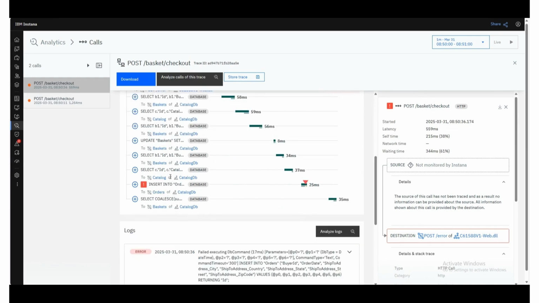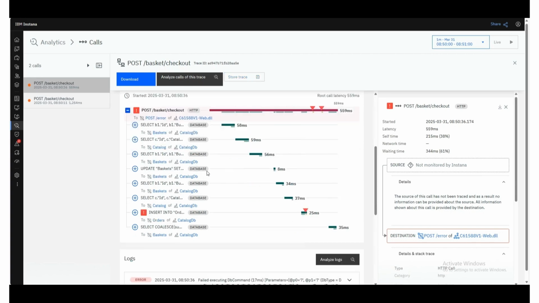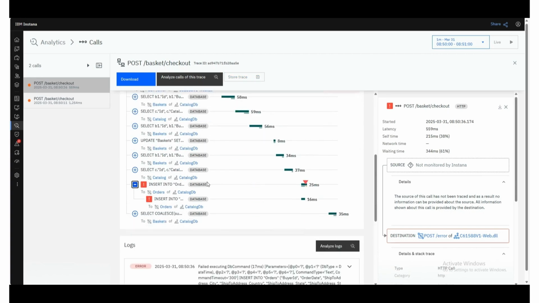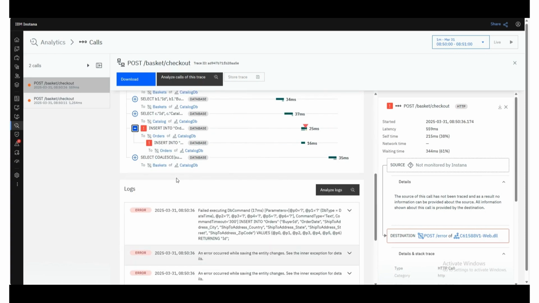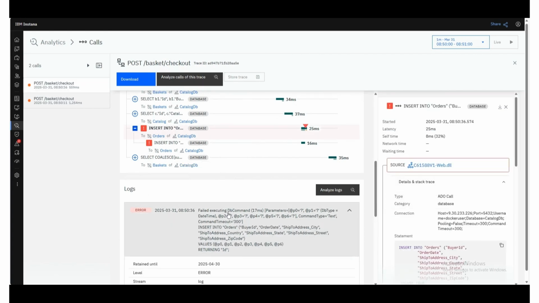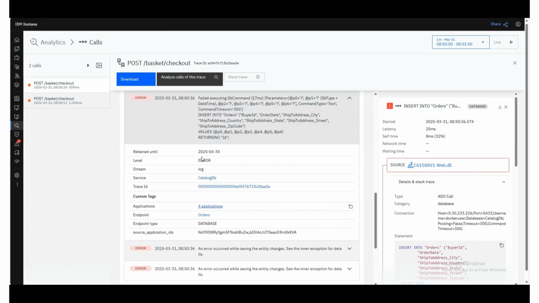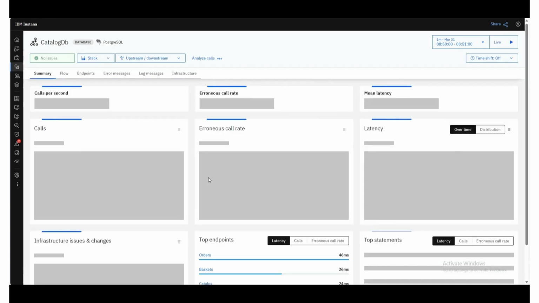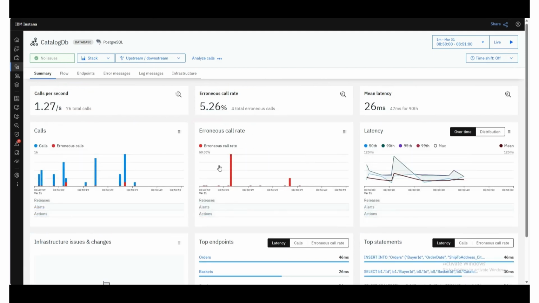So here we could drill down into the different spans, and we could see that the error is happening on the database call. Instana also offers us the logs, basically to tell us what the issue is. You could see the detailed error logs for the application, and also easily go to the different services to see what's happening. So in this case, this is our database. We can easily click from here to get to the database calls to also see what is happening. So here, this is the database, and these are the erroneous calls being reported.